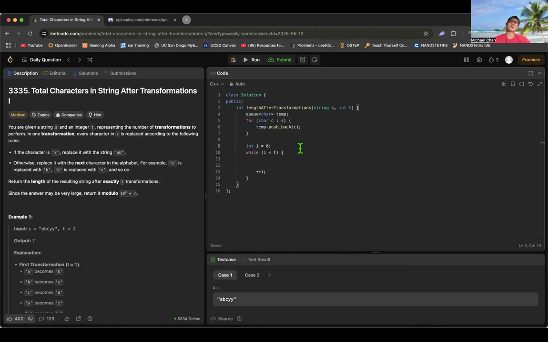Temporary, and then what would I want to do here? I'd like to do it for the number of times of the size of the queue. And then I can put it in another queue, so I can just loop while temp is not empty. But that doesn't seem to be the best choice.